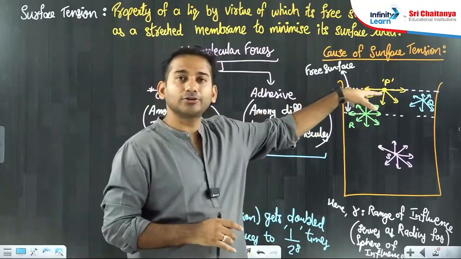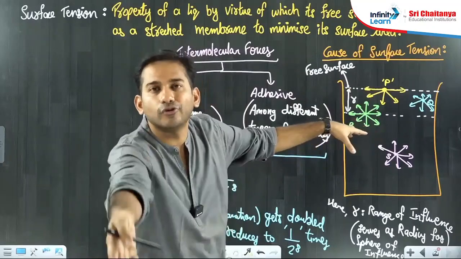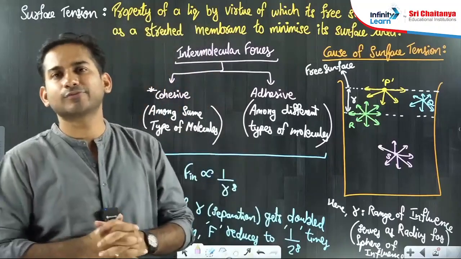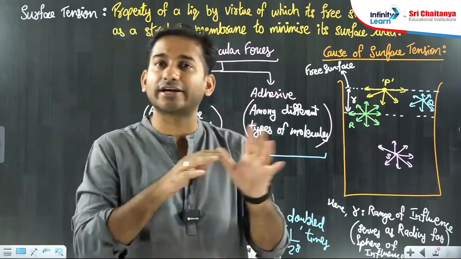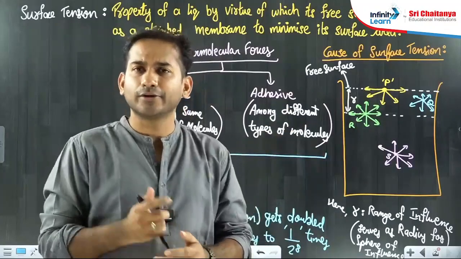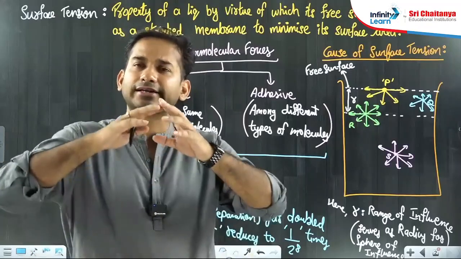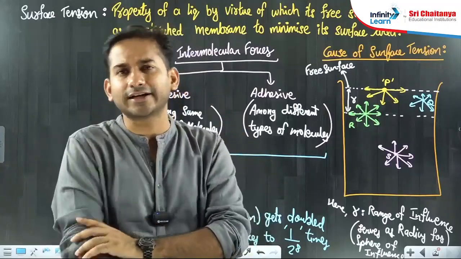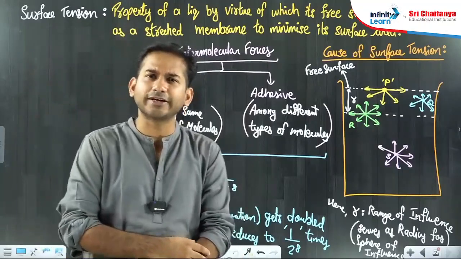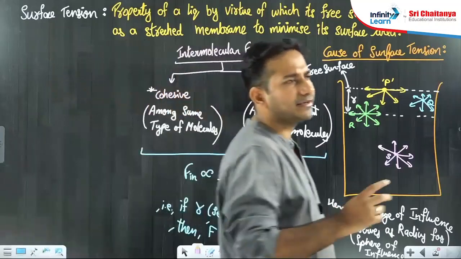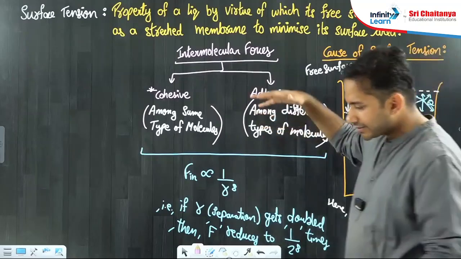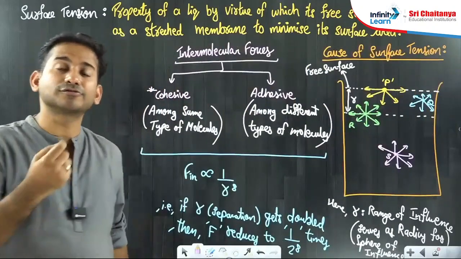If all the surface molecules experience force towards the bulk, they all want to go into the bulk. So no surface molecule is happy at the surface. No molecule is ready to stay at the surface. Everyone wants to get inside the bulk because of this net attractive cohesive force. It is cohesive because a liquid molecule is attracted towards other neighboring liquid molecules, so it is among the same type of molecules. Are you getting it? So what we have concluded is that ultimately, because of the cohesive force, the net force experienced by a surface molecule is towards the bulk, and that's the cause of surface tension.